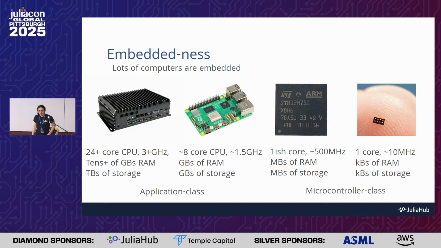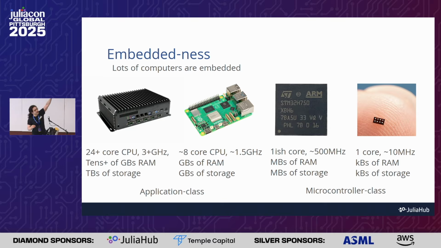Then on the other side of the spectrum, you have microcontroller-like things. These are processors that are much simpler to implement into your system, and they also achieve much better real-time guarantees. But for that simplicity, you're paying a lot in terms of performance. The higher end of microcontrollers these days are 500 megahertz to 1 gigahertz. You're taking an even bigger IPC hit when you go down to these, and we go from talking about gigabytes of RAM to talking about megabytes of RAM and storage.